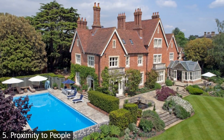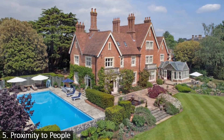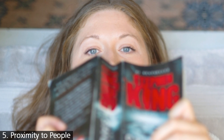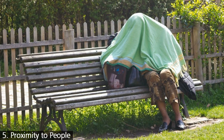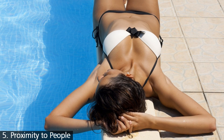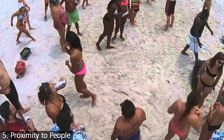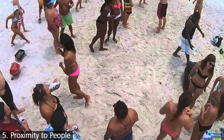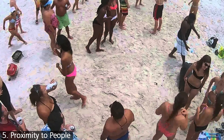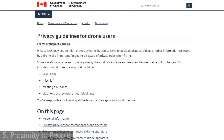While it's a bit tangential to the topic of can I fly here, a few words about privacy. There are no special privacy laws for drones, but all the regular privacy laws still apply. You can't be taking pictures where there is a reasonable expectation of privacy — for example, around someone's backyard pool. I'd recommend following the golden rule: would it bother me if someone was taking pictures of my stuff? Try to avoid including private property or bystanders in your filming. Show respect, and if someone complains, apologize and move along. There's a good set of guidelines on the Transport Canada drone safety site about privacy.